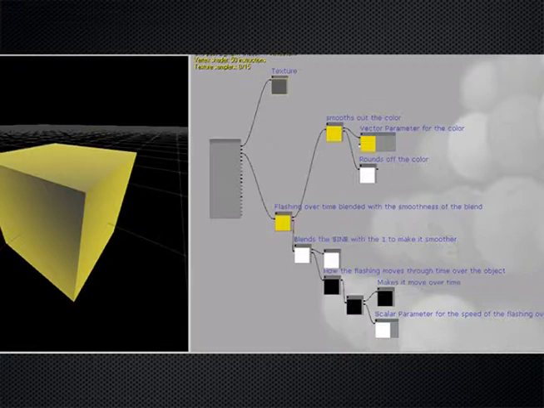So first up, let's take a look and see how we can actually set up this material. In this picture here, you'll see that I have the same exact setup as the key that's in your content browser, but I've added some notes that tell you where the texture is, where the color is, and how it flashes over time. So we're actually going to walk through this step by step and see how you use a scalar parameter, time parameter, sine waves, multiply, vector parameters, and all these things to get it to blend together.